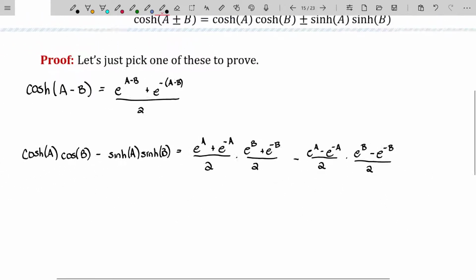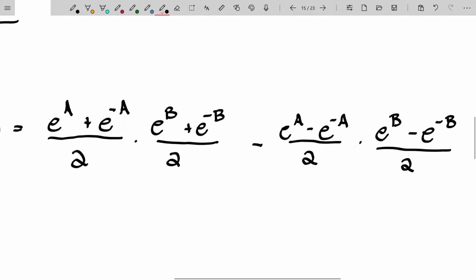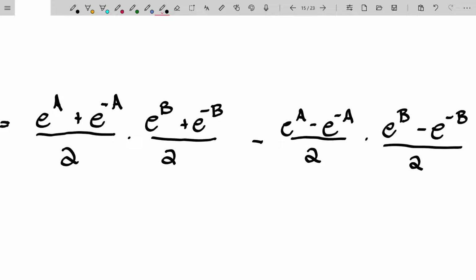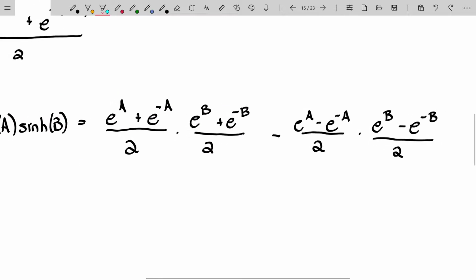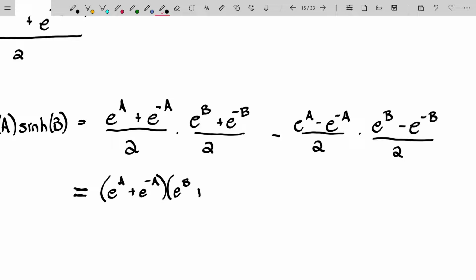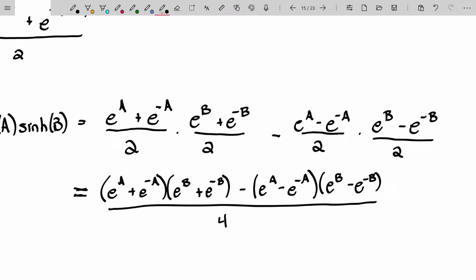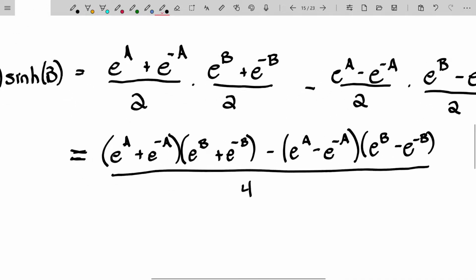Now, I'm going to go ahead and glue these two fractions together, because it is one term out front. I'll just highlight it to show it. This is one term, and then this is a second term. I'm going to glue those together because they have the same denominator already. So let's just go ahead and do that. This is going to be equal to e to the A plus e to the negative A times e to the B plus e to the negative B minus e to the A. Well, you get the point. I didn't need to actually step through all that. You know the mathematics there. Now we're just going to multiply things out.